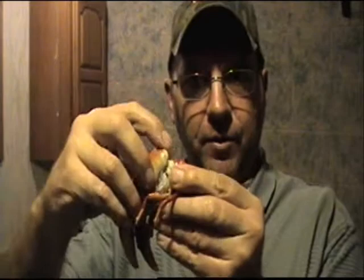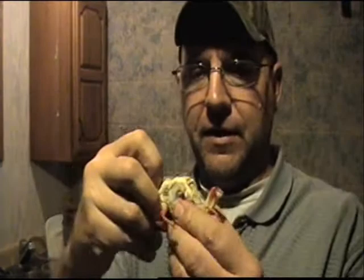Time for a little bit of crawdad appetizer. So now you got the crawdad cooked, so how do you go about eating them? Well, I just go ahead and peel off the body part of it and peel it off the head, and then if the pinchers are big enough to eat, I'll try and dig out some of the meat on that. And the next part of it is just removing the actual tail of it.